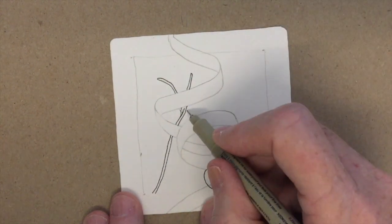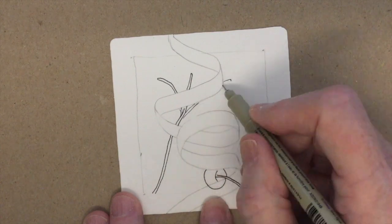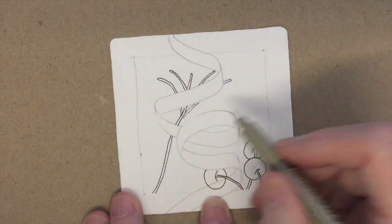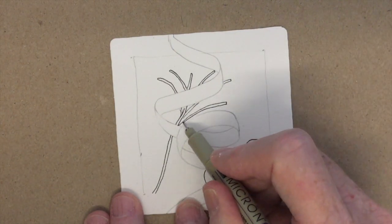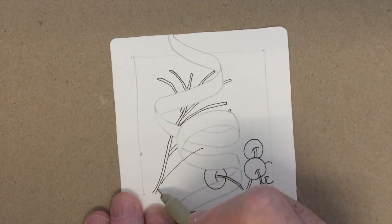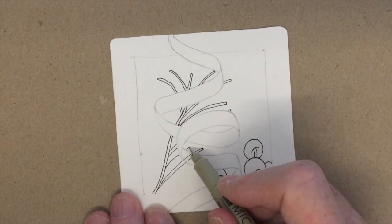When you're drawing these strands going off the initial stem, add quite a few so that they end up reasonably thick. If you don't, once we colour in the background, they'll end up looking a little bit spindly.